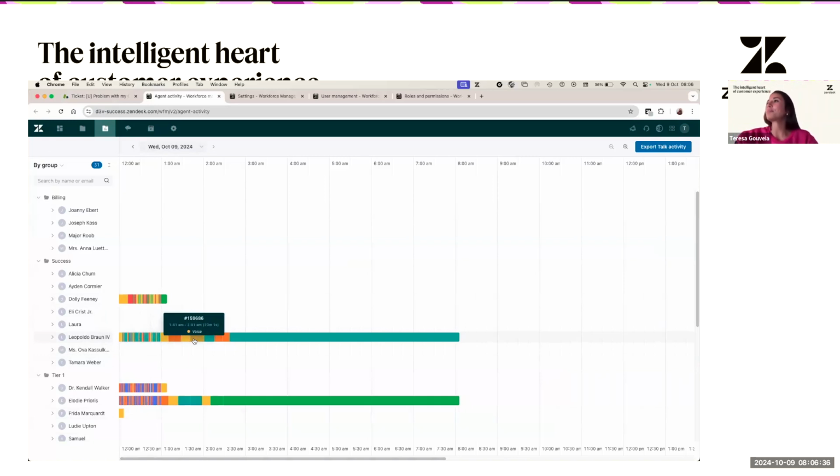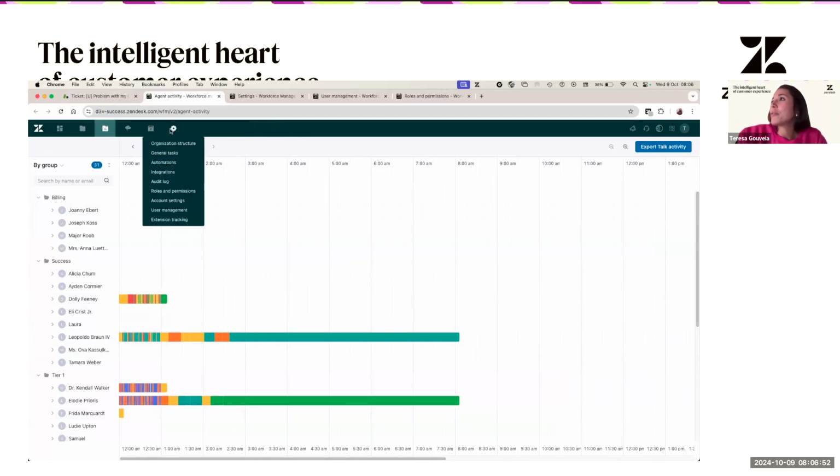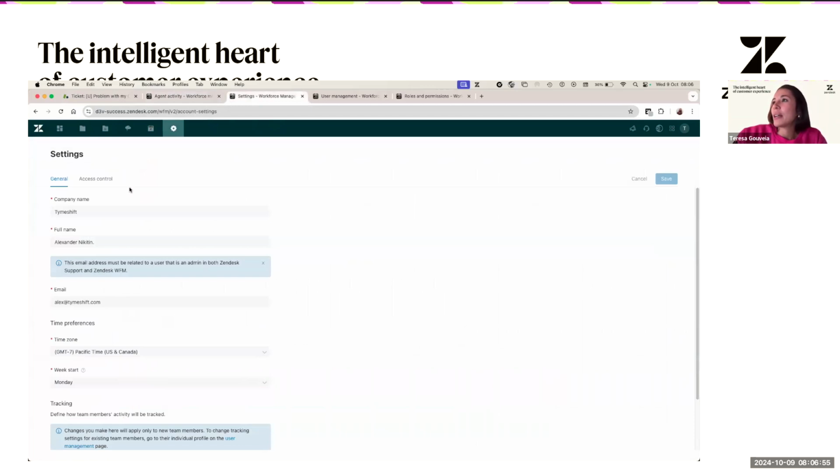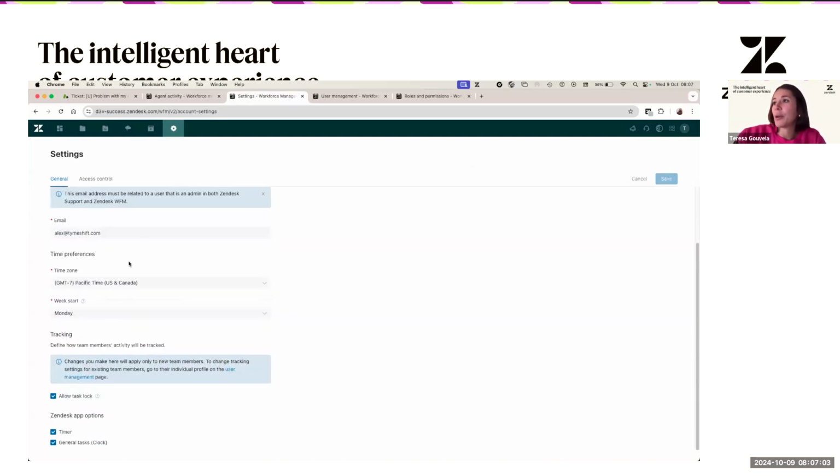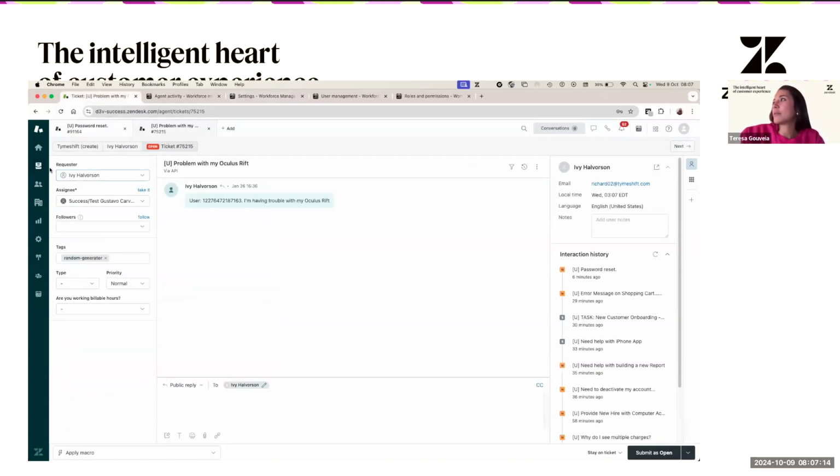Okay. So to start with the setup, what we have today is everything that is account settings, user management, teams, roles and permissions, and we're going to start with that. So first thing is the account settings. The account settings are very straightforward. You have general information about the company, the admin, etc. And then we have here some definitions that you can allow for specific things to appear on the widget. So in this widget for agents, let me just go back here.